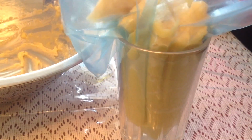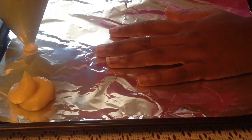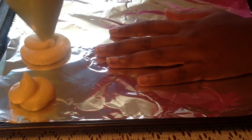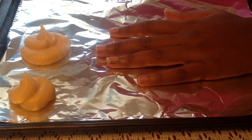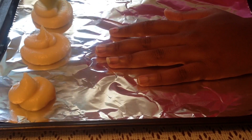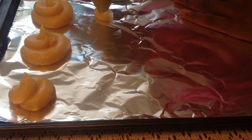I'm going to cut off the tip and pipe golf ball sized cream puffs onto my tin foil because I didn't have any parchment. But that one is basically too big. You want it to be the size of the first one. I've never made these cream puffs before, so I didn't know how they were going to puff up. But I think they double in size, so don't make them huge like I did here.